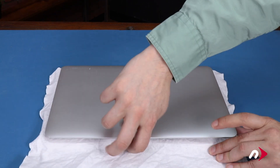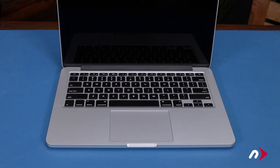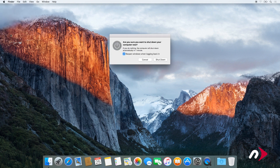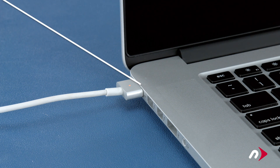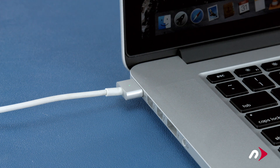You can now open your MacBook Pro, remove the protective cloth, and we're ready to charge and condition your battery. First, shut your computer all the way down. Then, attach the power adapter. The light on the adapter should turn amber to show that the battery is charging. Once the battery is 100% charged, the light should turn green. Once it has, you should leave it connected for at least two more hours. However, you can use your computer during this time rather than leaving it off.